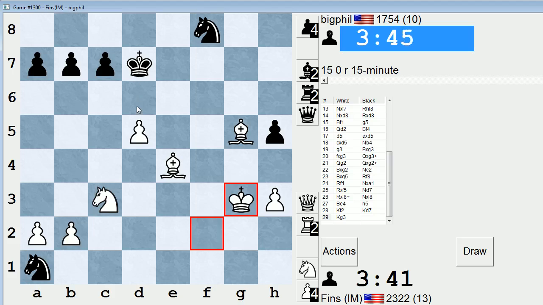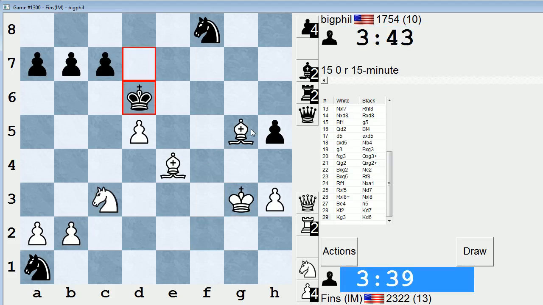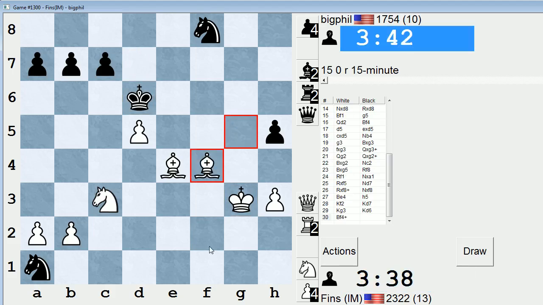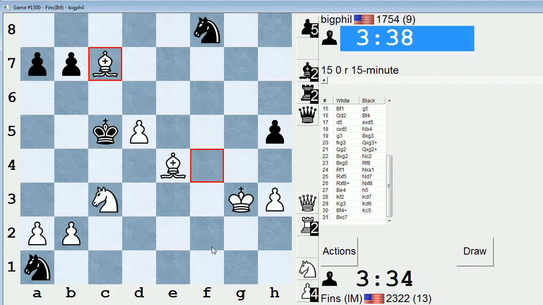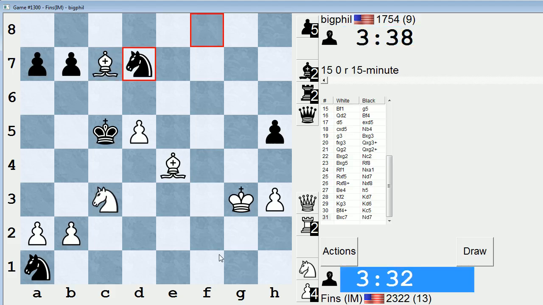If king d6, I'll play bishop check on f4. Check. And if he goes to c5, he loses c7. Grab that pawn. Still don't want to get sloppy now, but it's such a huge advantage, it practically doesn't make a difference.